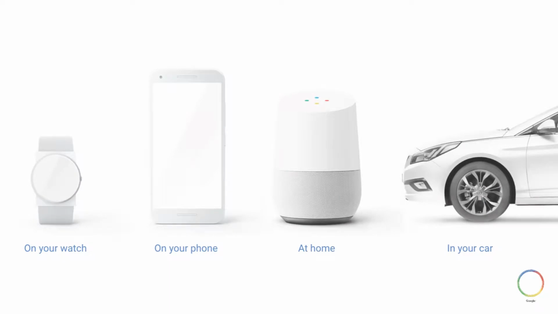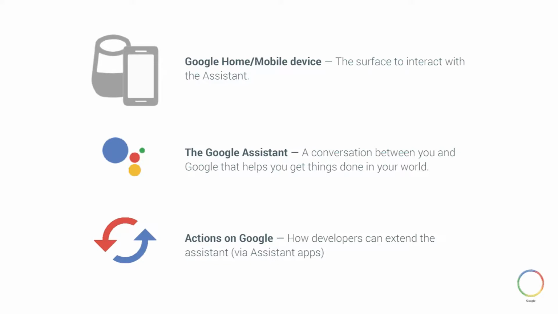And at Google, we believe that the future is really AI first. So we have been investing heavily in several areas such as machine learning, speech recognition, and language understanding to make all of this possible for the Google Assistant. But what does this mean for developers? So we have multiple devices or surfaces where the Assistant can be accessed by users, like the Google Home, the Assistant for Android, and iOS. The Google Assistant can connect users to Assistant apps written by developers like yourselves, and Actions on Google is our platform for developers that lets you extend the Assistant. So a developer can implement an Assistant app, and that is what we are going to focus on today.